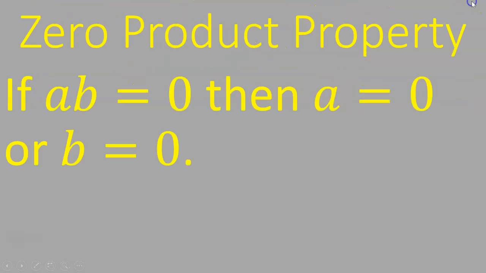The zero product property says if I have two things that multiply to give you 0, then one of those two factors has to be 0. There's no way I can multiply two non-zero numbers together and get a zero product. So if you've got an equals 0 and two things being multiplied, you know one of those is 0. So we're going to put that to use here.